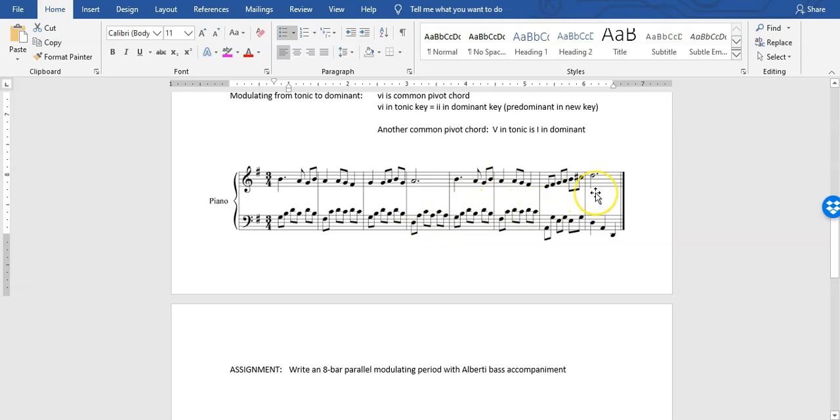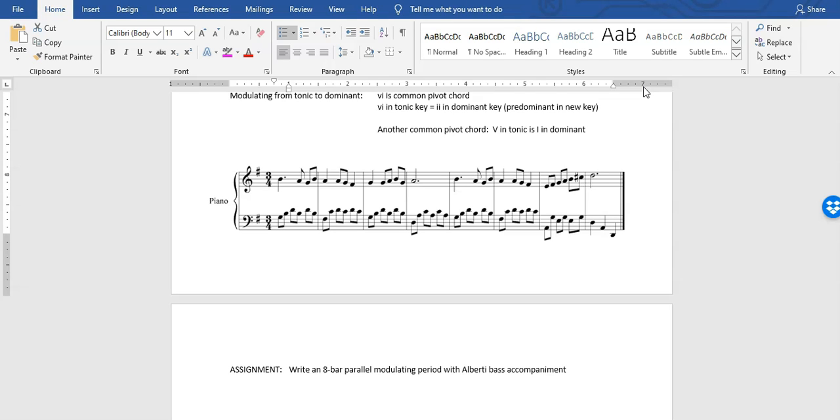And then within this phrase, I'm going to modulate because it's a parallel period. The music that I have here at the beginning of the second phrase mirrors the music that I heard here in the first phrase. That's why it makes it a parallel period. But right here at the end, I sort of reworked the melody to introduce the C sharp that modulates us to D. So let me play the melody first, because what I did was I really wrote the melody, and then I went back and added the Alberti bass.